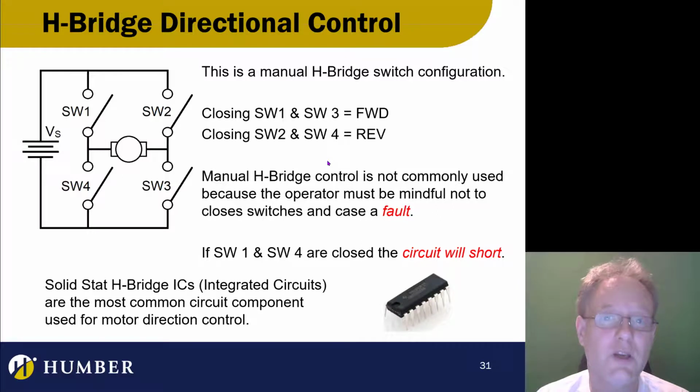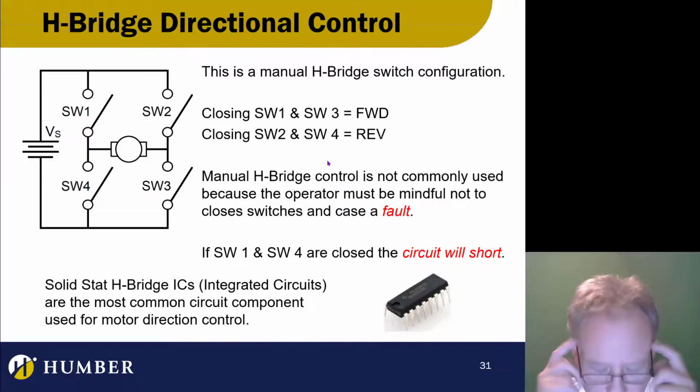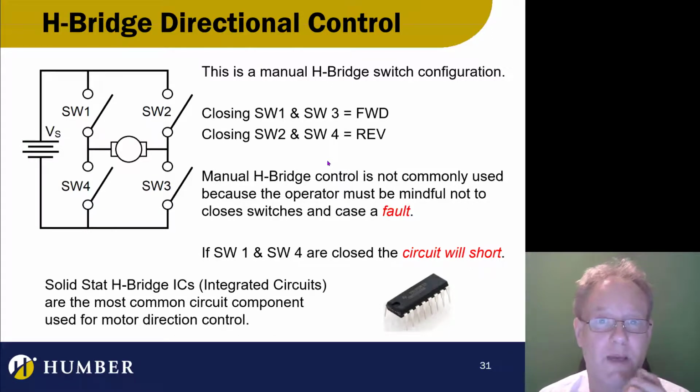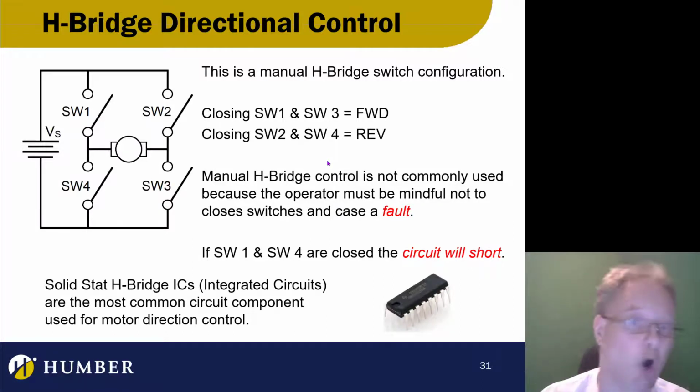If you wanted, you could build a control circuit like this. You'd have to be mindful though, because you can't close switch 1 and switch 4. If you did, it would short. If you close switch 2 and switch 3 at the same time, it will short as well. So you have to be really careful. You have to close switch 1 and then close switch 3, and it'll go in one direction. If you want it to go in the other direction, you have to open both switches.